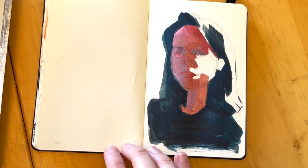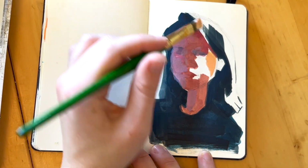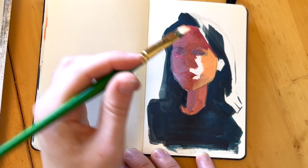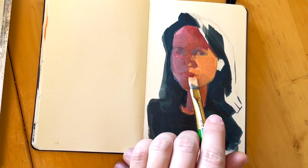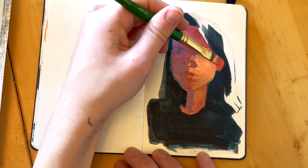face. So even though the value of light on both sides of my face was fairly similar, the color temperature of the light was different, and so it was creating a lot of really interesting colors from one side of my face to the other.